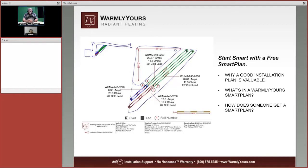Now, Scott, what if someone does not have enough electricity to power this? Well, that's a major thing to worry about. The first thing you want to do is make this drawing for us and send it in, and then we tell you how many amps it's going to need. You're going to then look in your breaker box and see if you have the breaker space available and if you have the available power or not. If you don't have the available power or the breakers, what you can do is run a controller that will run these separately.